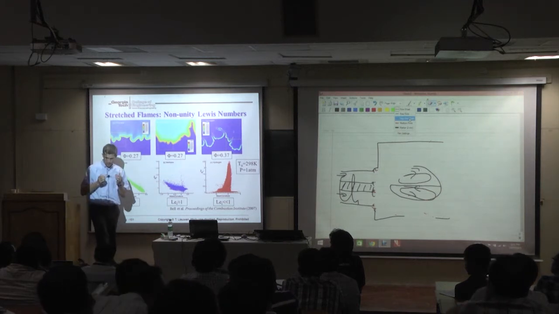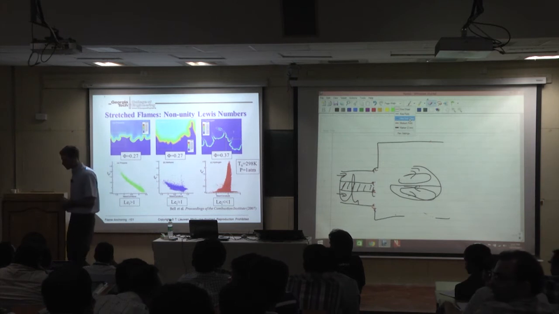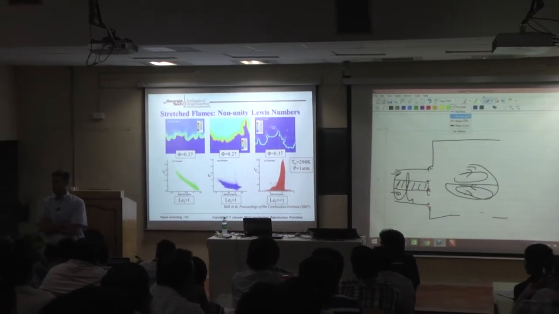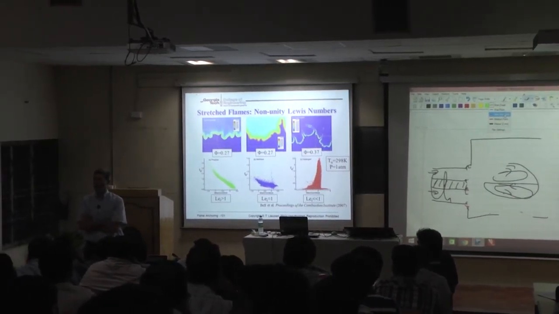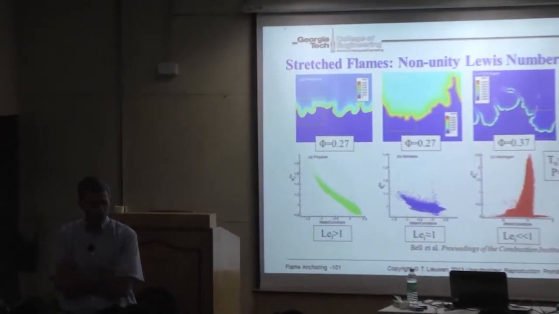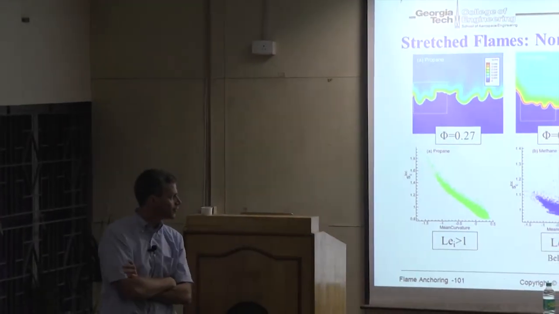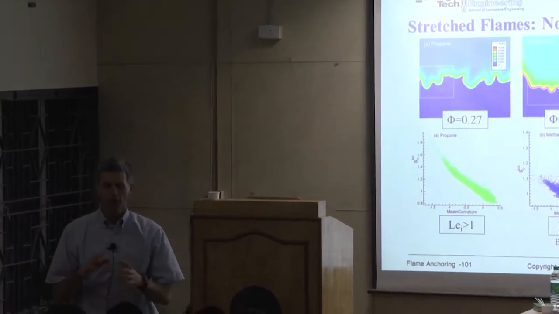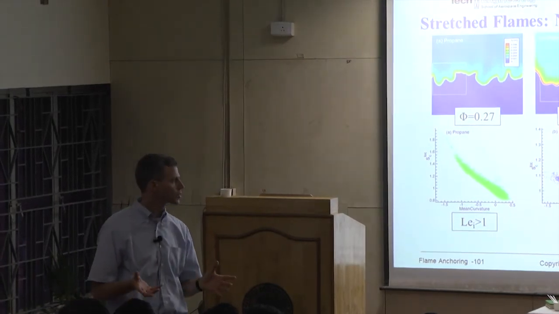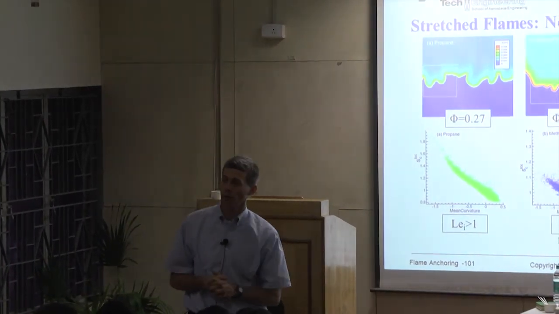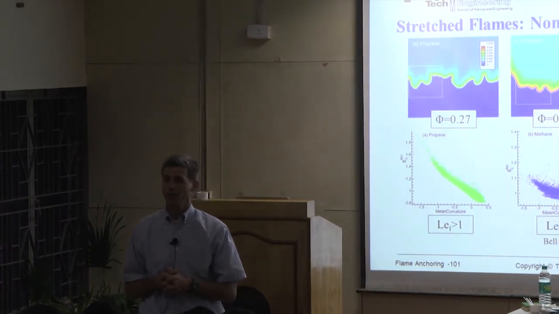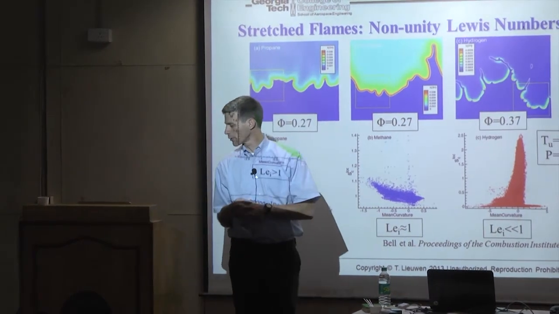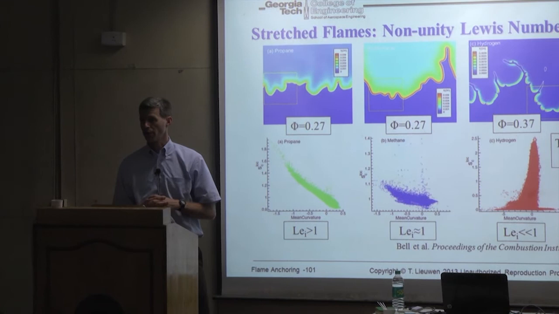Okay, that's a very good question. So what you're saying is, since you're going to have both positive and negative curvature, the overall effect on the turbulent burning rate cancels? I think that's the question you're asking. If I were to recast the question, the basic question here is, what is the effect of differential diffusion on turbulent burning rates? Is there an effect, or does it cancel out? In fact, the effect of differential diffusion on turbulent burning rates is quite strong. They don't cancel each other out.